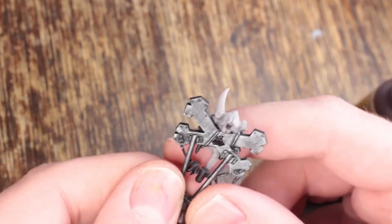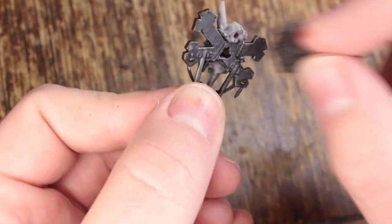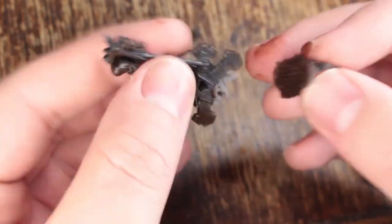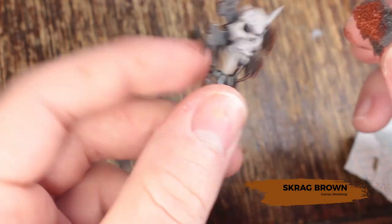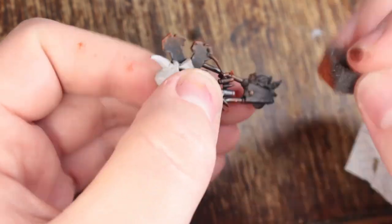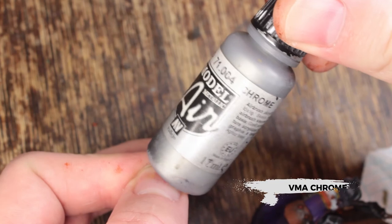Now we're going to weather the black and metal areas with some burnt umber using a sponge technique. Another pass with the sponge using Scrag Brown. And lastly, VMA Chrome.